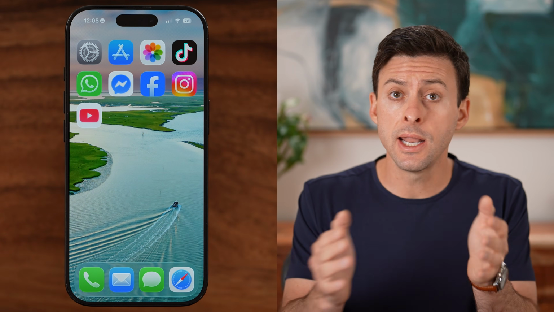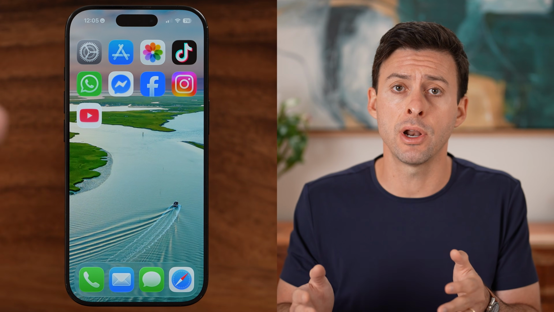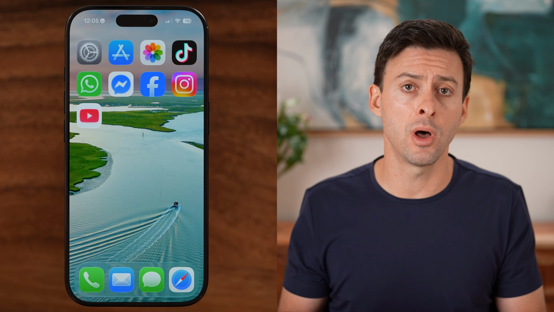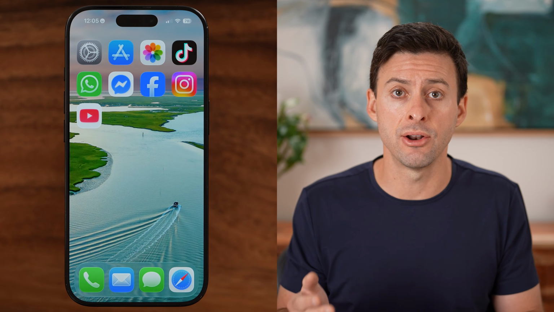Apple Wallet. Now, whether you have a debit card or a credit card linked to your Apple Wallet, I'm going to show you exactly how to find it. We're going to look in two different places. If it's not in the first place, it will definitely be in that second place.